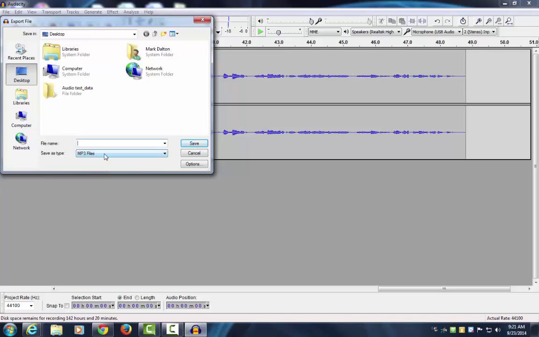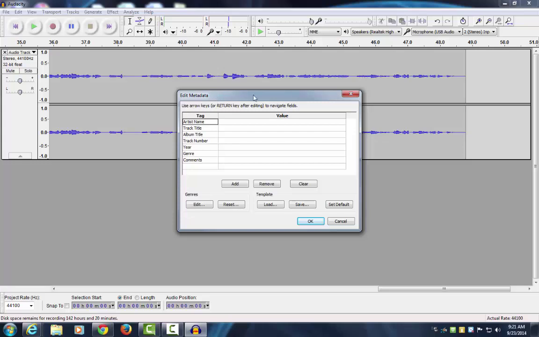So I'm going to leave that as MP3, and I'm going to give this one a name. I'm going to call it demo audio file, and I'm going to hit save. And this metadata thing pops up. This is just if I was going to put together a whole folder full of these, for instance language quizzes and things like that, and I want to have a whole folder full of them so that if I need them or want to use them in class, I might want to fill this out. So it's geared toward music, but instead of artist name, I would just put Dalton. Maybe track title would be Chapter 4 vocab.